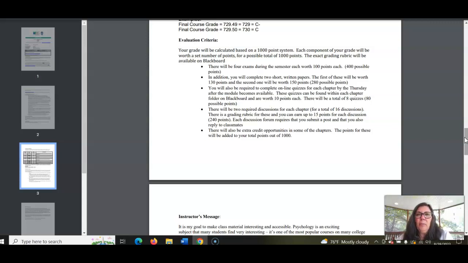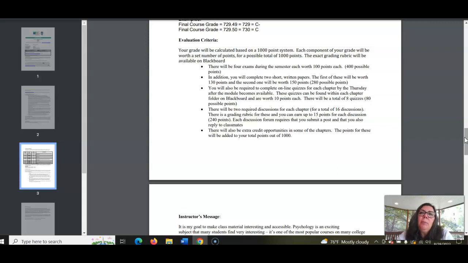I like a 1,000-point system for a couple of reasons. First, it is a completely additive system, meaning you are simply adding up points to get to 1,000 or as close to 1,000 as you can over the course of the semester. What that means is that you earn every point you keep. So that if you get a 50 on an exam, 50 out of 100, normally that's a failing grade and you get a 0, right? You get an F for the exam, and it's as if you never took the exam, which is not great, right? You earned 50 points. You knew half the material.